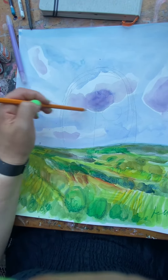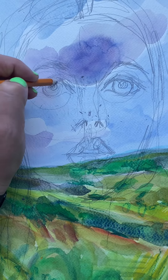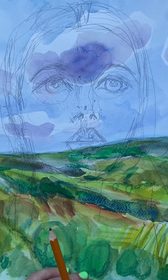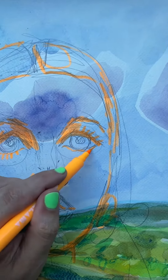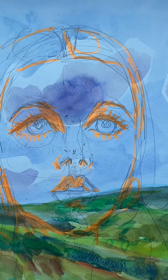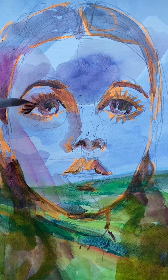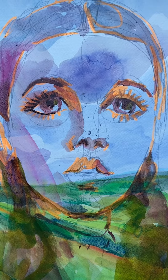I am going to take this landscape and I want to put Dorothy over top of it, because it looks like the fields of Kansas. I thought it might be really beautiful if I sort of try and transpose a picture of Dorothy over top of it, but also so you can see through Dorothy. You see how I've done the shades of her face in kind of the same colors as the sky?